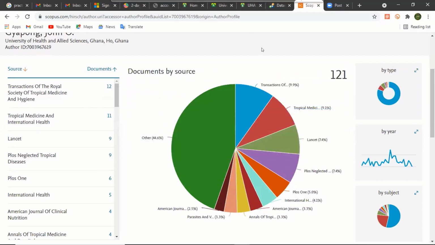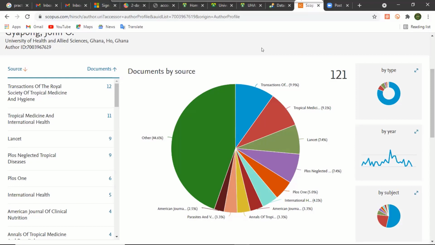Now here again, let me indicate that when you're using a particular tool, it does not mean that is the full story on the person, all right? If he has authored other works that are not indexed in Scopus, Scopus cannot give account of what it doesn't have. So he may have 300 publications, 250 publications, 180 publications. As far as Scopus does not index those other ones, Scopus cannot give us information on them. And that is why during analytics like this, those who are in charge of these kinds of analysis will have to use multiple tools to arrive at their conclusion on a particular author's contribution, all right?